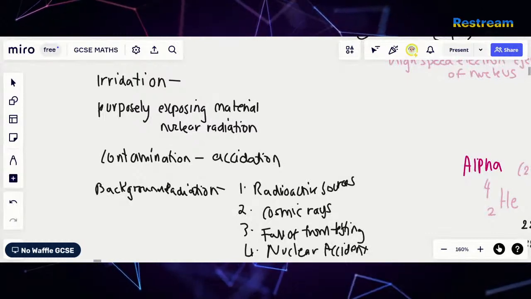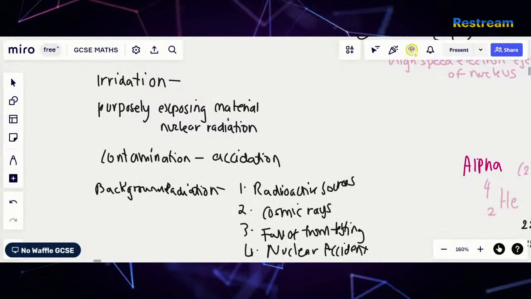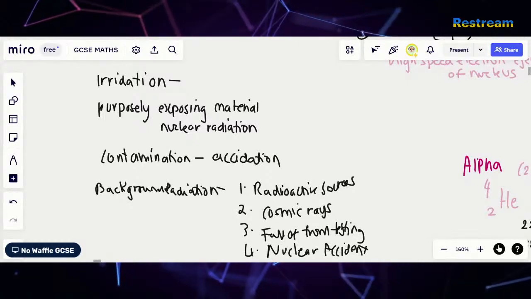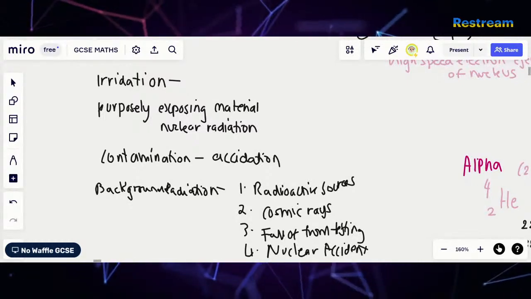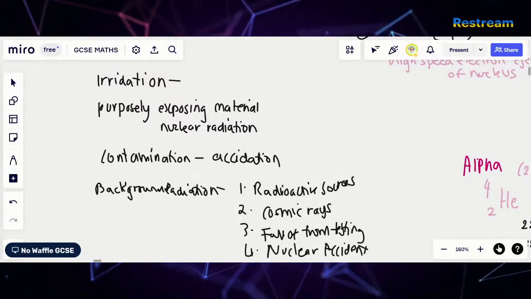Radiation is also used in medicine to check the functions of thyroid glands, to check bones, to detect tumours and things like that. Especially, we know X-rays, that's definitely a type of radiation.